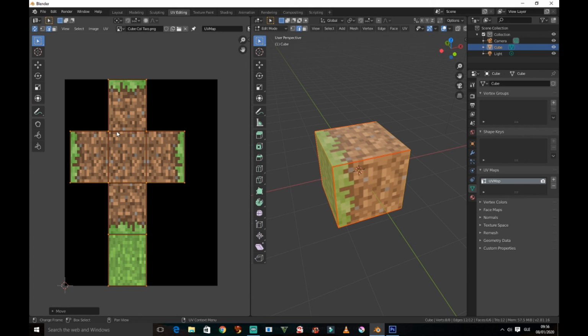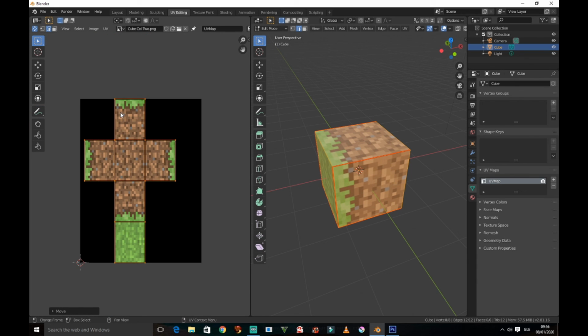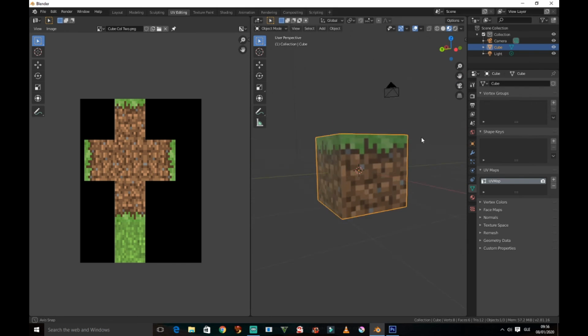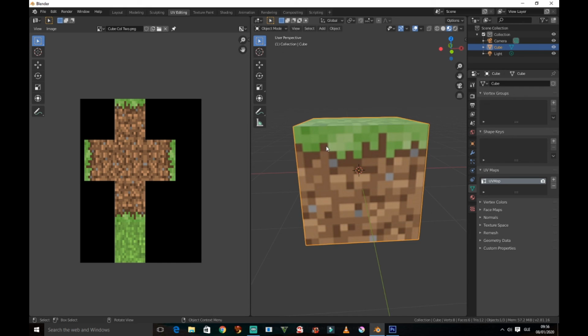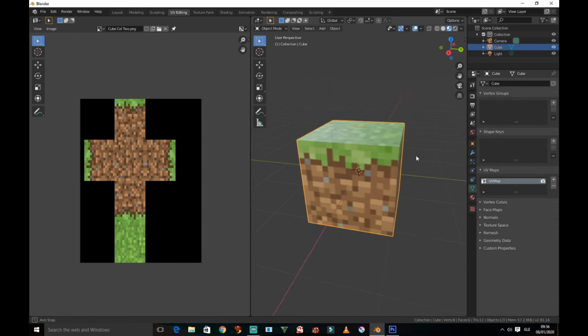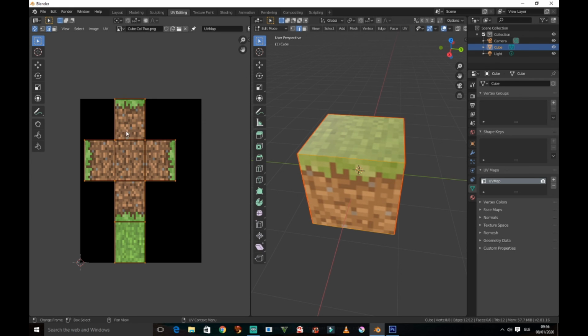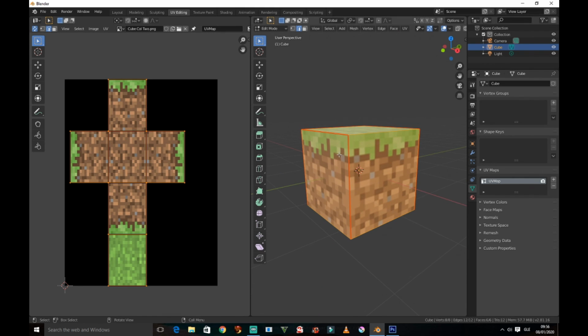And as you can see now, our texture is there, and our UV grid is laid out over it. If you look in this preview, we have our cube with our Minecraft texture on it, and it looks like a Minecraft cube. So that UV map is now laying out the texture. It's saying put this texture here, this texture here, and so on.